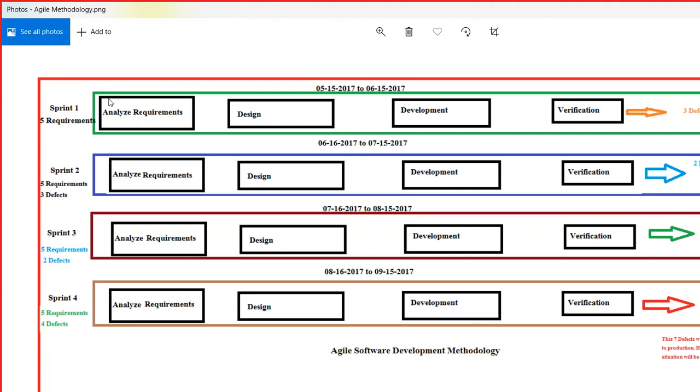Does it make sense? Can anyone explain what I've said? You do the testing in the first sprint and say everything goes well. It does not mean that everything will go well after the second sprint, because when you add new functionality, this new functionality can break the previously good functionality, the previously working functionality.